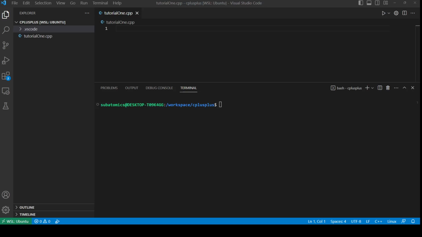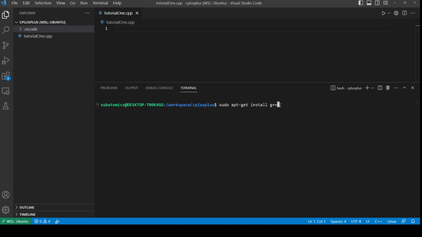And today's topic is going to be about installing a C++ compiler. Today we're going to be talking about G++, which is the compiler for Linux. To install this compiler, what we can do in Linux is sudo apt-get install g++, and this should install the G++ compiler for your Linux subsystem.